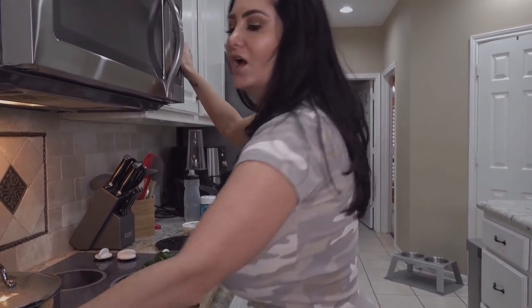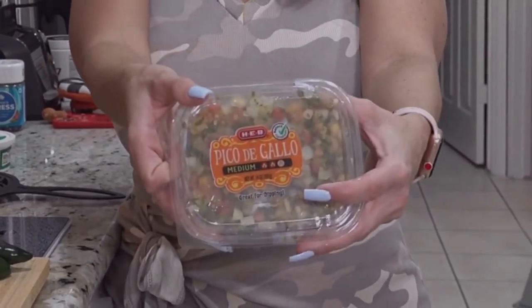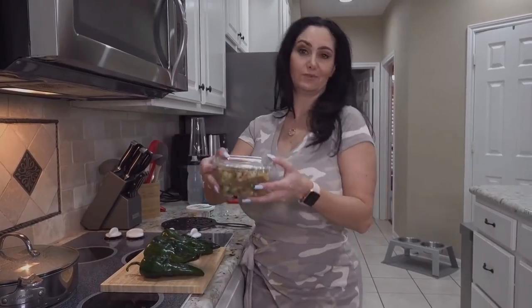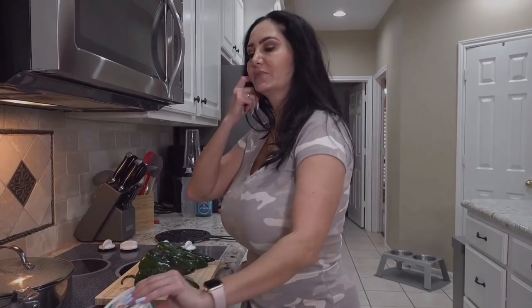And then, honestly, it tastes better if you get fresh onions and fresh tomatoes and saute that for about 5 to 7 or 8 minutes. But if you're in a rush, just grab some pico. And that is what I'm doing today. And then I put just a tiny bit of sour cream.